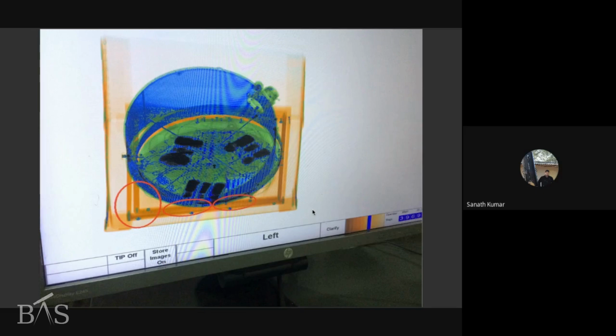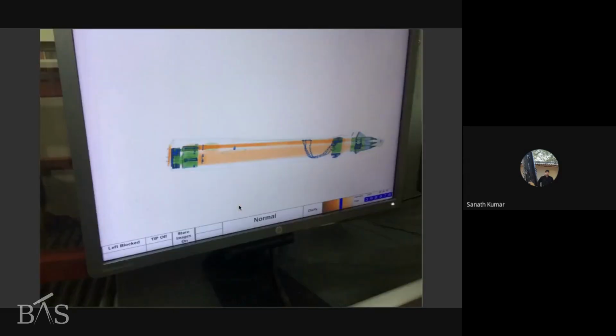Whenever we ship something from here in air cargo, there's a requirement of scanning it. This was all the X-ray scanning which was done. As you can see, it has highlighted some of the sharp metallic objects in the photo. That is the tripod which belongs to Karthik. It is for the binoculars.